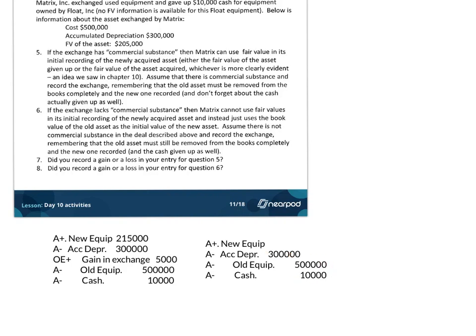Okay. For the value of this new equipment, we can only use the book value of the old equipment as our starting point. So we gave up a book value of 200,000, plus we gave up cash of 10,000. So our new equipment value that we're going to use is 210,000. Now if you look at the entry, what we have written so far, you will see that it balances, and we're done.